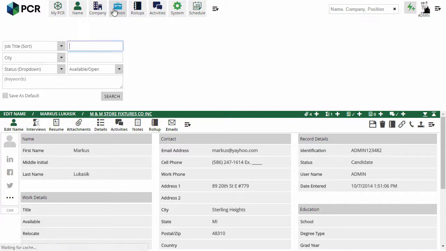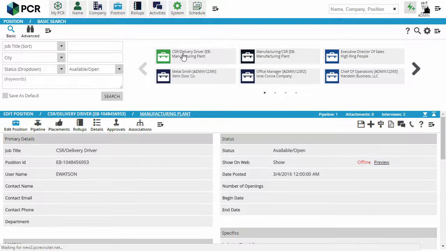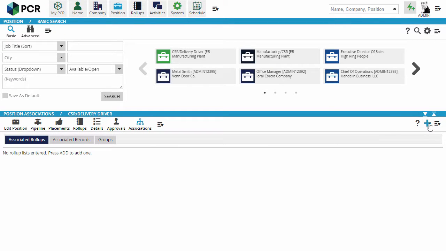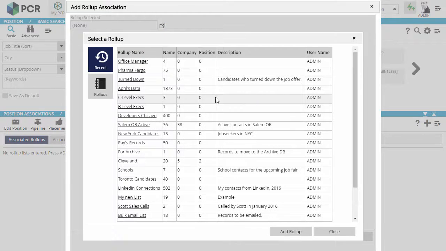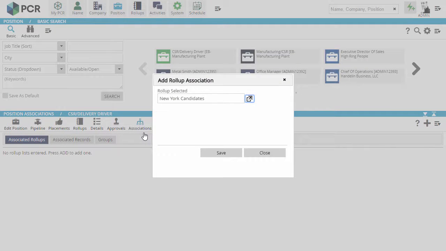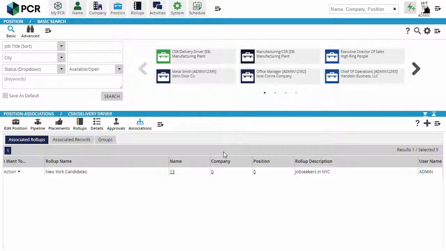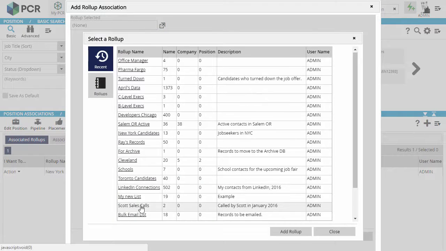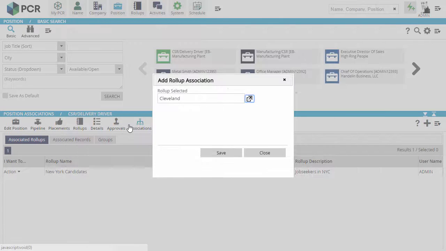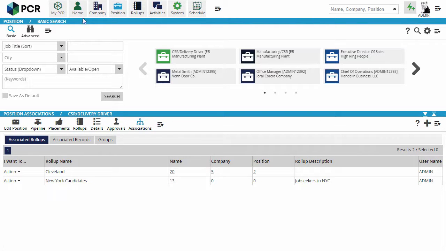Next, you'll find an Associate Rollups option when you're looking at the associations area of any position record. This is a feature from older PCRecruiter versions that's now made its way into the current release. Associating rollups is a handy way to bookmark the groups of names or companies that you may have used for sourcing a particular position, or to relate similar positions to each other for easy access. By keeping a list of companies you sourced from or candidates you found but didn't end up actually attaching to the pipeline for the job, you can shortcut your future searches when handling similar opportunities.